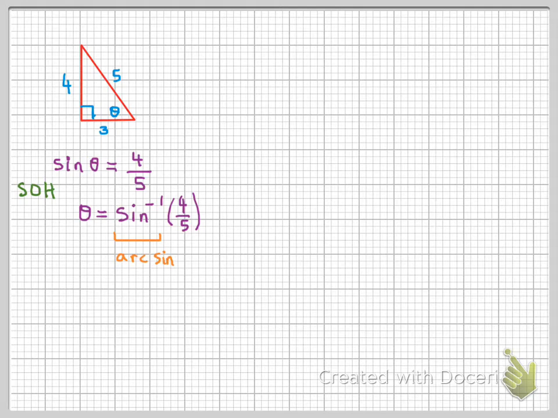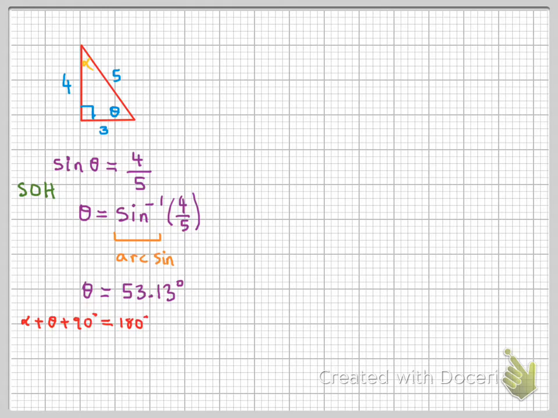And this undoing is called the arc sine. And it is written as shown. Sine, and then you have it's kind of like an exponent of -1. It's not an exponent. It's just called arc sine, everything together. So to find theta, we will just take the arc sine of 4 over 5. Now we have to use a calculator to do this. Your calculator has to be in the degree mode for you to do this. So make sure your calculator is set in the degree mode. And if you take the arc sine of 4 over 5, you will get that theta is 53.13 degrees.